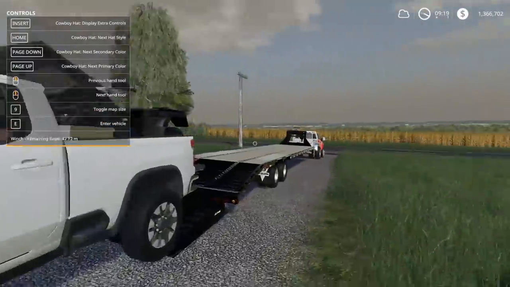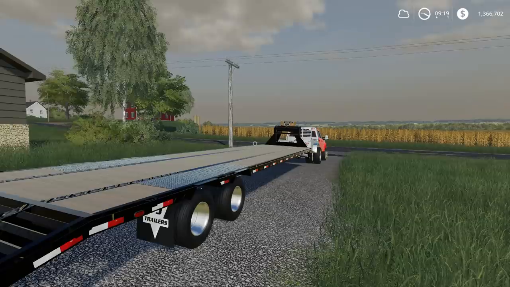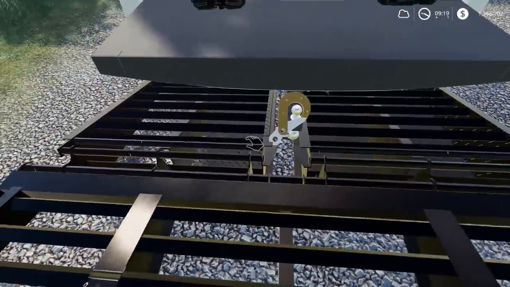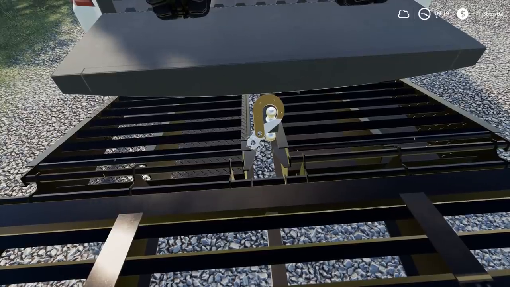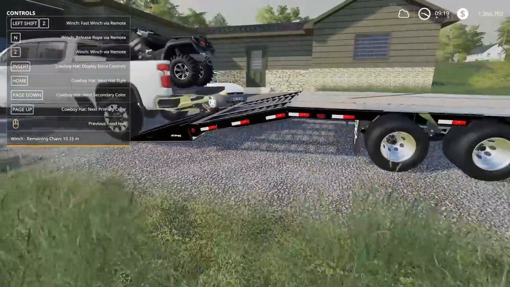Perfect. That's attached. Now the only thing I need to do is save the game because I know my game's going to crash here most likely. For some reason, I always see it crashing when I'm using this winch. So I'm going to connect as long as I can get it perfect. I want to get in that circle right there. There we go. That's attached. Now, you see it kind of going through the trailer.